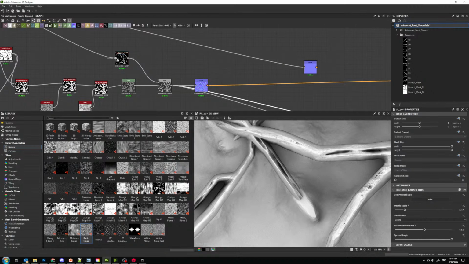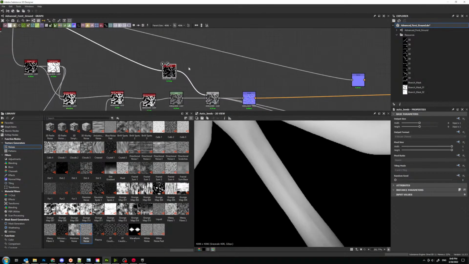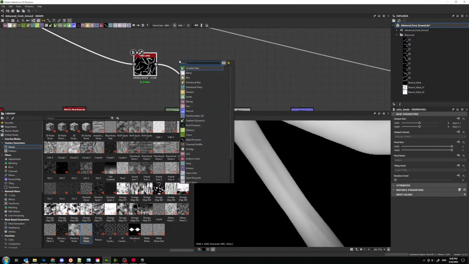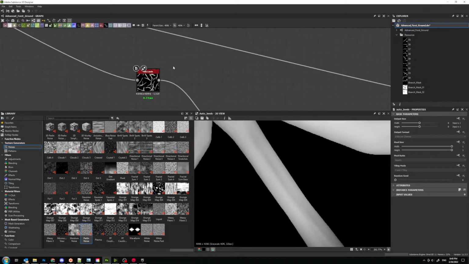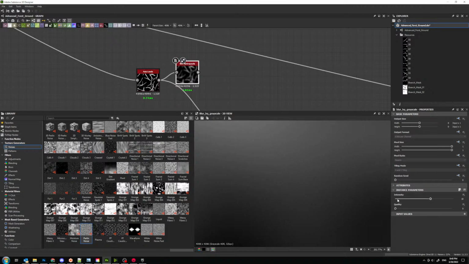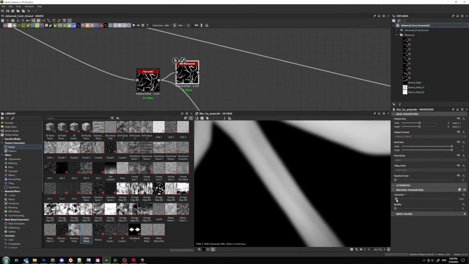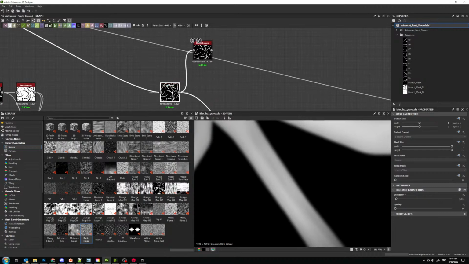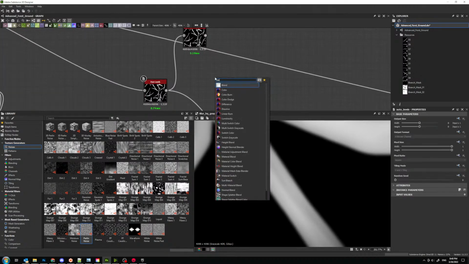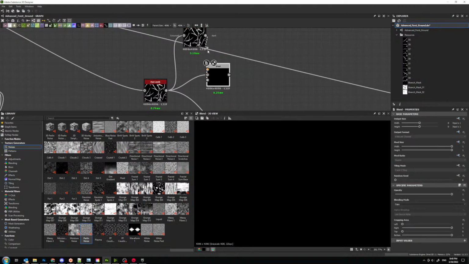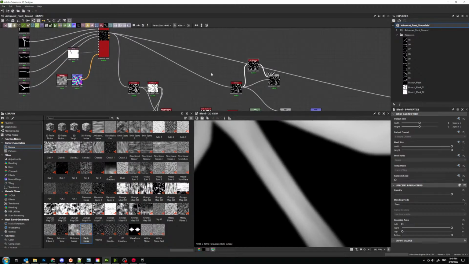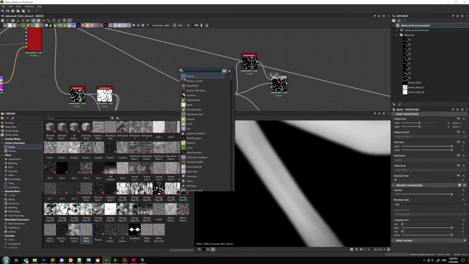If I go in here and add a blur high quality grayscale, like this, blend these two together. It's an old school trick, but hopefully it will work.